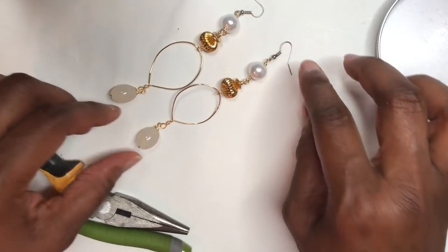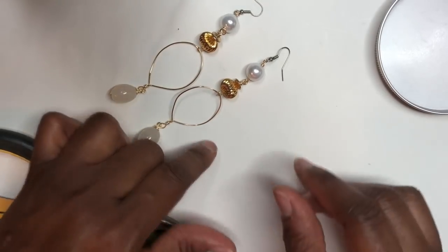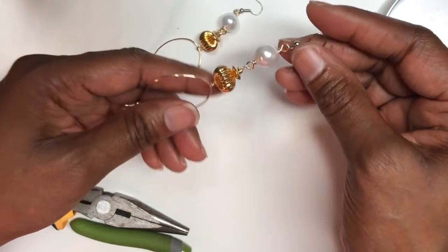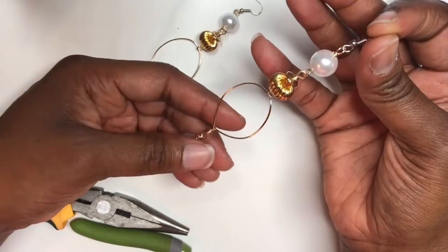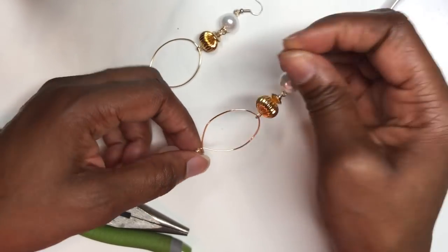Okay, these don't match because one is bigger than the other. But this is the one that I made the picture from. The picture that you see, this is the one that I made.